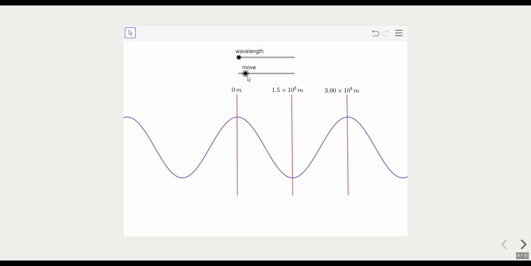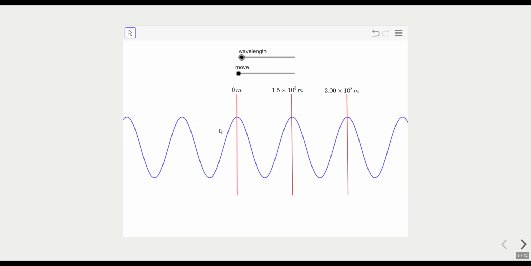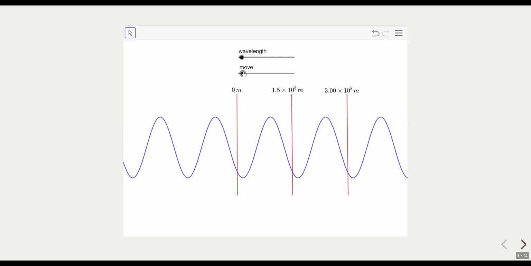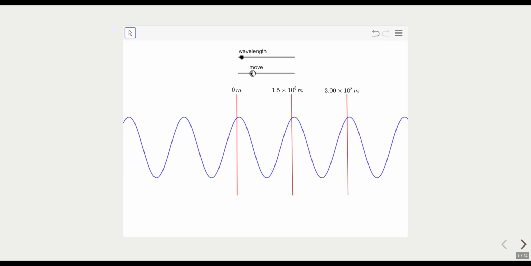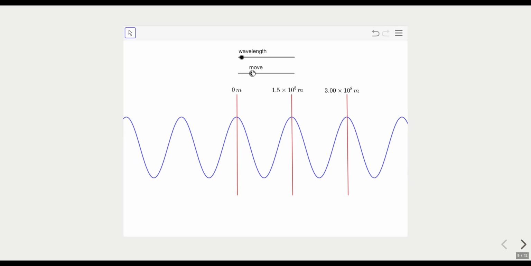How does that change when I change the wavelength? So let's go to a different wavelength. Now you can see the wave is half as long as it was before, but it's still going to be the same thing in terms of the speed. It will still take 1 second for this wave to get from here over to there. So let's try it again. Ready, set, go. It isn't there yet. It's halfway. And now, 1 second has passed.